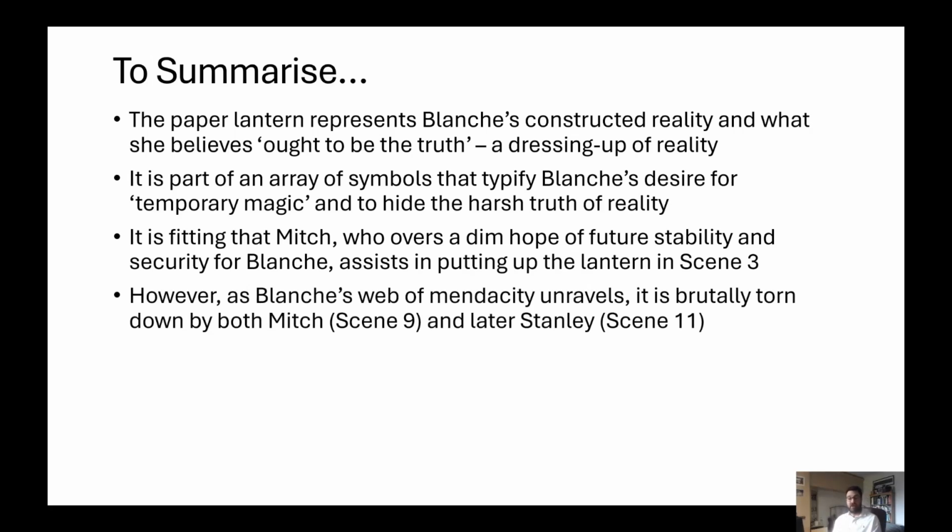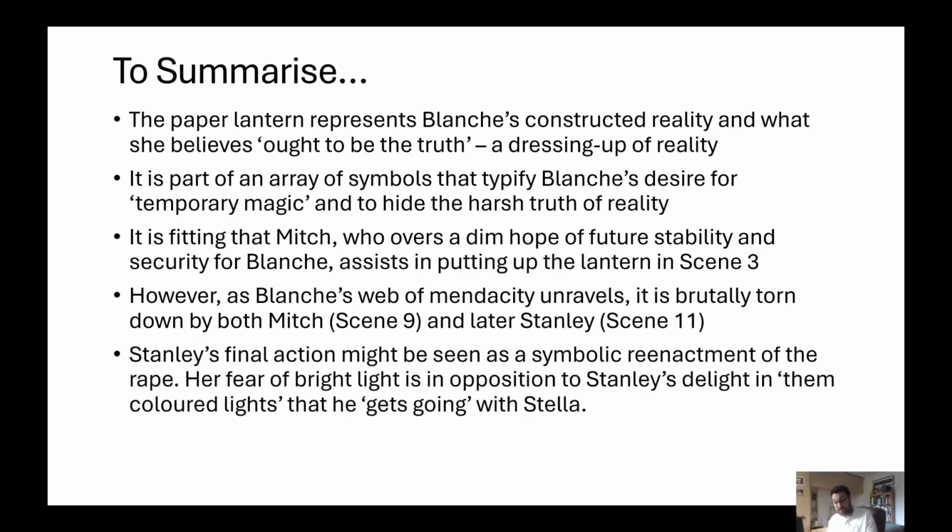However, as her web of mendacity and lies are unravelled, it is brutally torn down by Mitch in scene 9, and even more brutally torn down by Stanley in scene 11. These two acts essentially confirm her ultimate downfall and her position as a non-conformist individual in the world of Elysian Fields. Now, Stanley's final action in scene 11 might be seen as basically a symbolic reenactment of her rape in scene 10. And as I mentioned earlier, this is part of a wider range of symbols attached to the motif of light, and her fear of bright light is in stark opposition to Stanley's delight in, as he says, getting the coloured lights going with Stella, his euphemism for sex. So there is a much wider attachment to the more broad motif of light within the play as well.